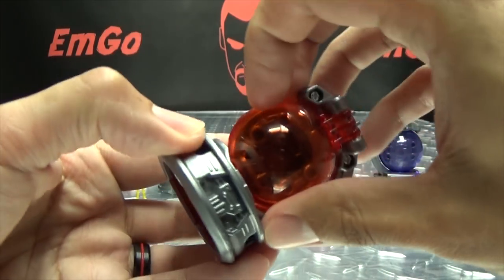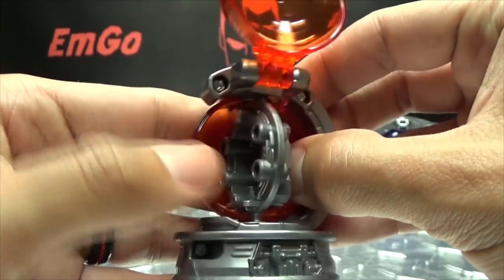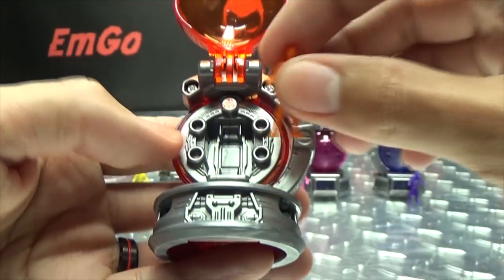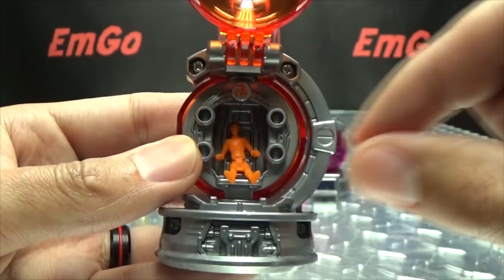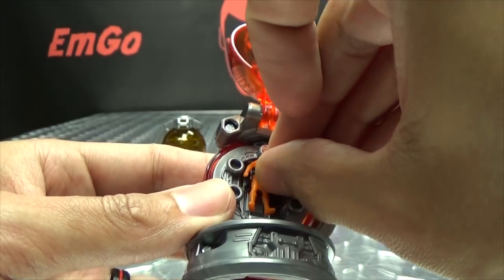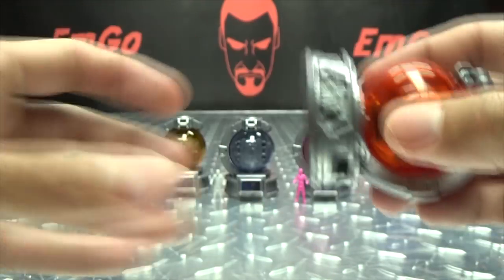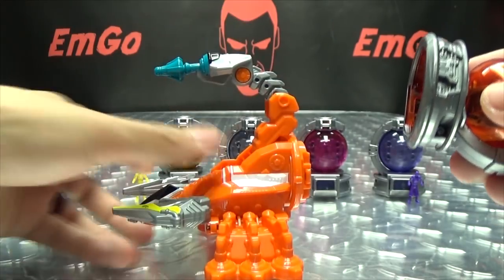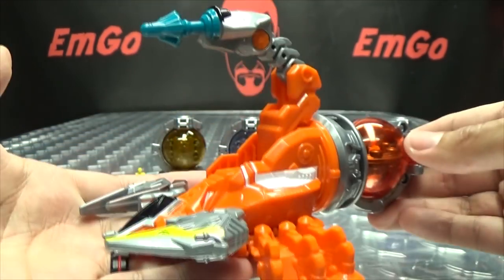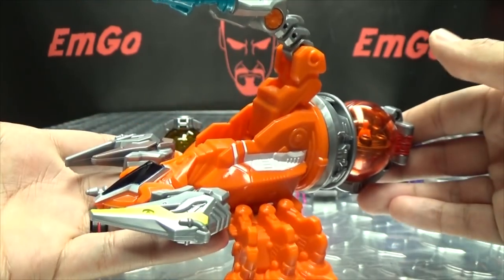Now let's actually make use of the gimmick. You just want to open up the cockpit. The cockpit section itself does rotate and locks every quarter turn — it'll lock there, there, there, and there. We just take Sasori and you can sit him down any number of ways, depending on how you need him sitting when he's piloting his Voyager. For the sake of his Voyager, he does need to be seated a specific way. Then we just turn it a quarter turn, close it back up, and bring in the Sasori Voyager — just clip that on. And there you have Sasori Orange in there piloting his Voyager. That's pretty cool — it kind of brings everything to life a little bit more, and I do quite like that.